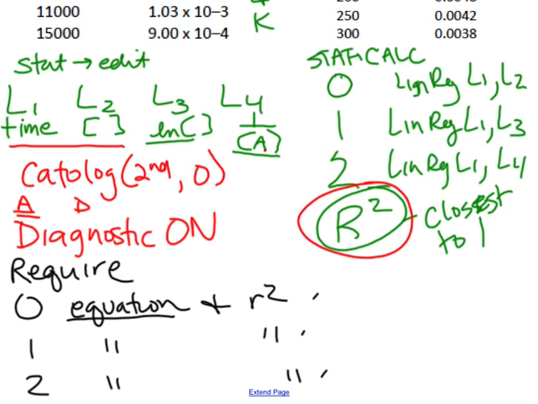We're going to do first linear regression to see if it is a zero-order reaction. So you're going to do stat calc, hit the linreg button, and then do L1, comma (the comma is above the number 7), L2, and hit enter. If you're getting something called dim mismatch, it means that your data is messed up in your list and you don't have the same number of data points in each list. But you should be getting now an equation and an R. So go ahead and jot that down quickly.